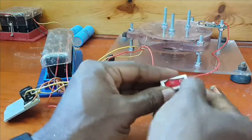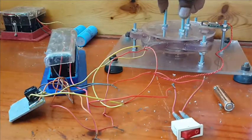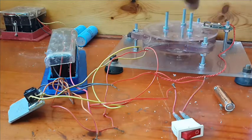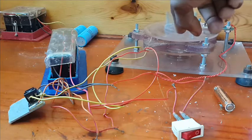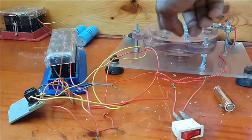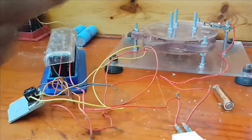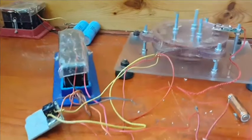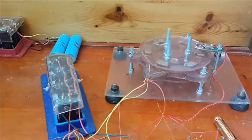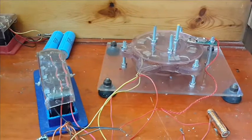So I'm going to turn the motor off, and I'm going to charge it by hand a bit. Let's see how much runtime we are going to get if it's just charging on its own. Give it 2 turns, 3 turns, set it, and let's go. So how long is it going to run on its own charge without any battery? Not too long, not too long. So there's place for improvement.